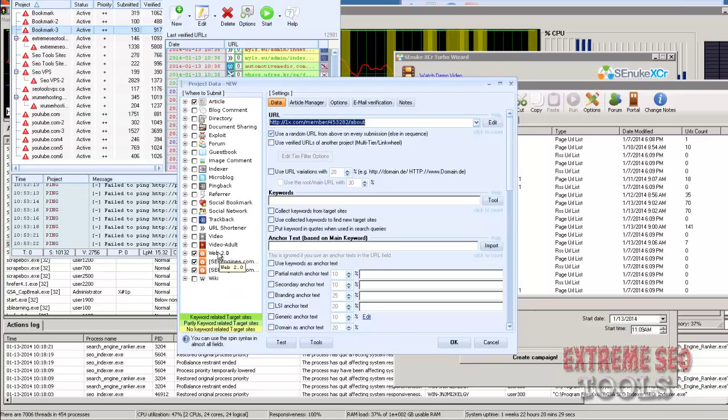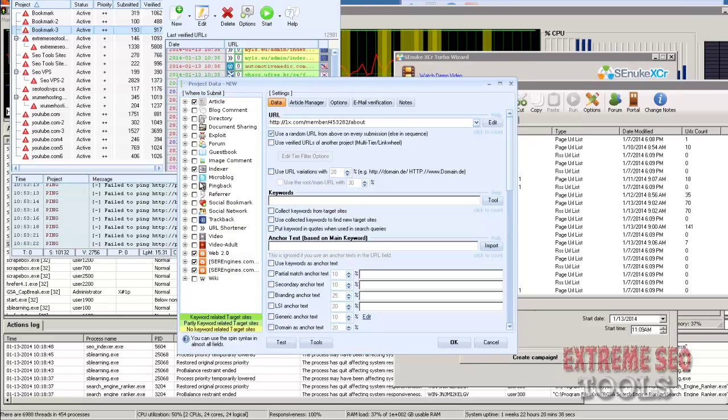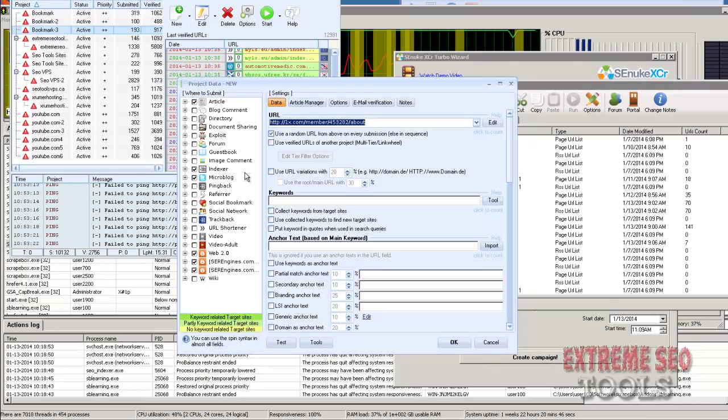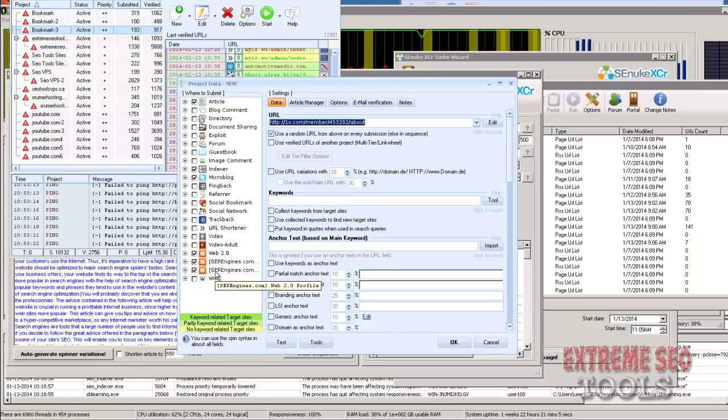But since I brought over my Sanook links and I pasted them all in there, we can use some of these other modules because it's not our first tier. Now we can use the indexer. Now we can use the microblogs. You can use pretty much everything here because it's your second tier, and if one of those sites get de-indexed, then who cares? It's not your money site, and that's really what we're trying to protect. If you have all quality links with 100% readable articles, then it's just going to look a lot better. It's not going to get deleted. It's going to look like somebody went around and actually posted all of those articles manually.